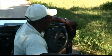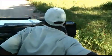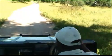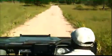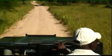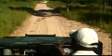Being very, very active around in the area, eating the marula fruits. So there's some elephants just crossing over the road in front of us, and they look like they are slowly making their way towards Gowrie Dam. So we're just going to quickly catch up with them before they disappear. They're moving pretty fast. I might not be able to catch up with them. And unfortunately, we can't go to Gowrie Dam at the moment because the dam drive hasn't moved out yet. So the guests are still in camp.